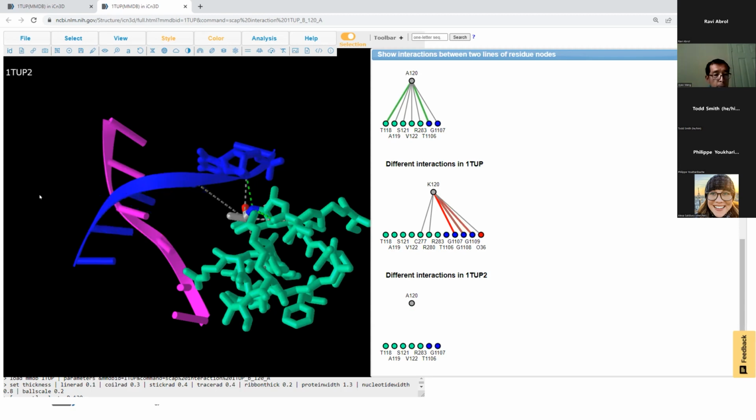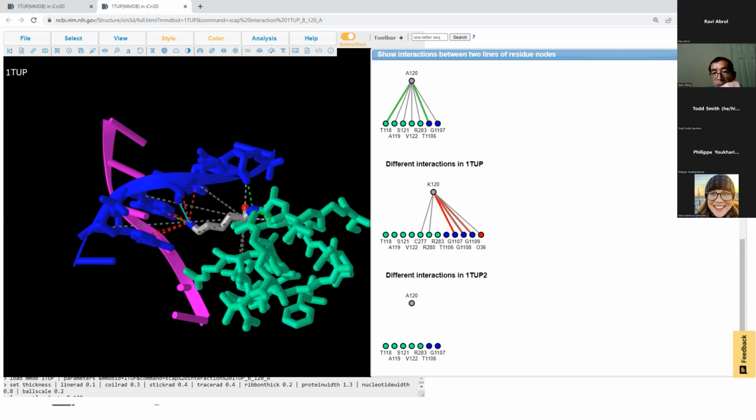A disclaimer to think about, as Ravi's project is touching on, is that sometimes when you have a point mutation, that influences folding. And so the interaction might not look exactly like this. But in terms of the type of information that you can provide pretty quickly, I think this does a good job of following basic scientific and biological concepts to understand how things are working. And it highlights the power of working with structure and tools like this, and emphasizes the importance of why we're having meetings like this to improve said tools.